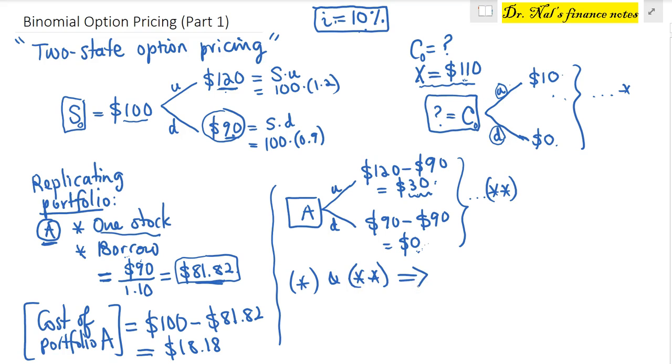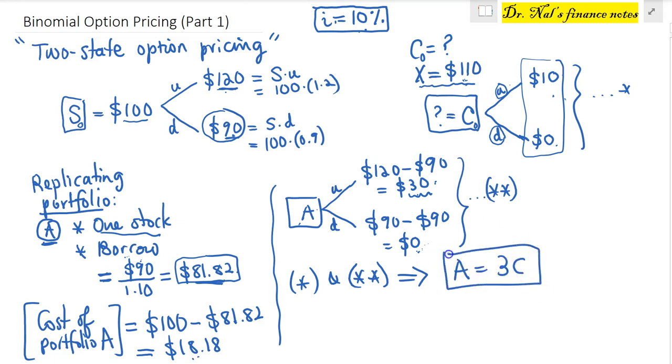so star and double star would simply imply that in state 1, the portfolio A is just 3 times the call option, so in terms of the cost, it must be 3 times that as well. So therefore A is equal to 3 times the call option. And that's it. I already know the cost of A. Does that make sense? The cost of portfolio A was 18.18. Let's write it this way, actually. Or for the time being, let me leave it like this.